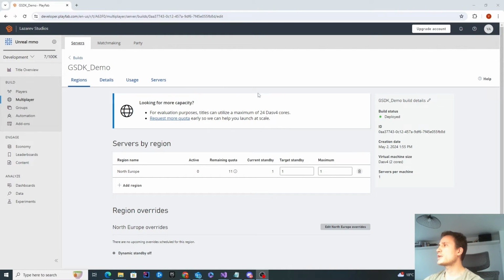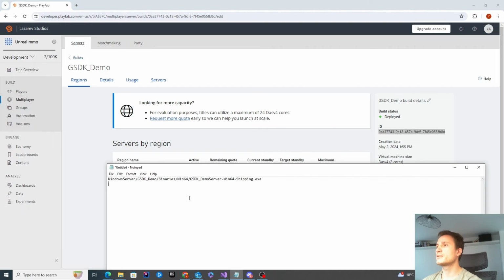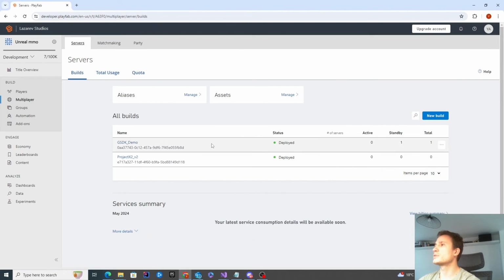Okay, so that's finished now. I think that took roughly 10 minutes or something to complete. So with that ready, what I'll do is I'll take a couple of details that I know I'm going to need from here. So the first one is going to be this build ID. So you'll have the build ID available on this screen. It's also available from just the screen over here as well. So that should be the same ID.